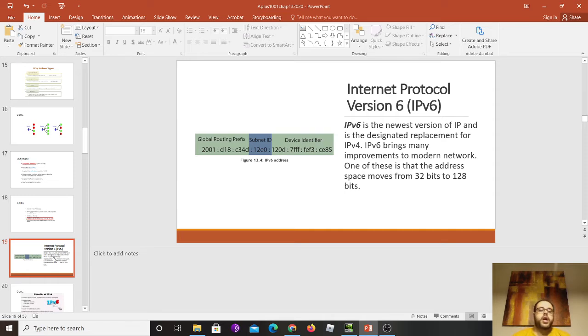As you can see, you have the global routing prefix here, which is the first section, then the center section, which is the subnet ID, and then you have the device identifier. The device identifier is almost like a unique number for the host.